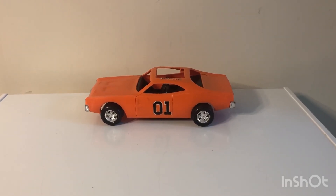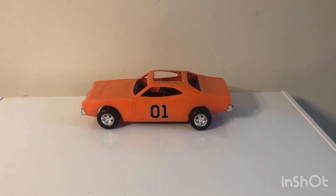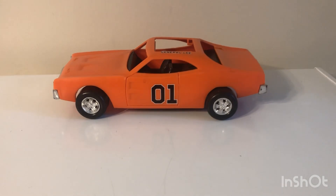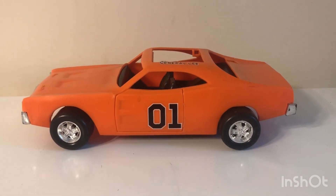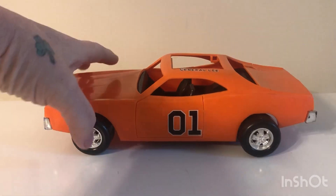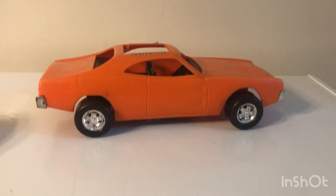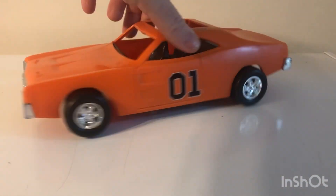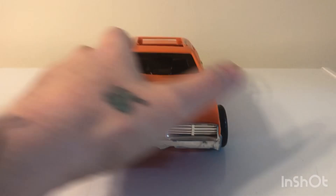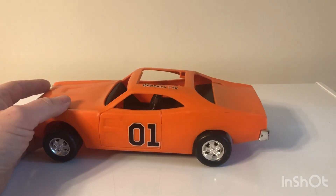Retro maniacs, what's happening — Retro Collectibles here. If you look back at my videos about a month or two ago, you'll remember I picked up this from my friend — he got it for 10 bucks. It's a Mego General Lee, but it's missing the obvious roof hatch that a lot of them are missing, and it was missing the number on the side. But I said, wow, the chrome wheels are in beautiful shape, the bumpers are in beautiful shape — I'm gonna take it, see if I could get a hatch for it and maybe a decal kit, and I'll restore it.